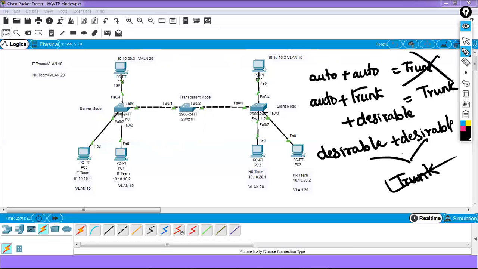So trunk can be formed. So let's verify.